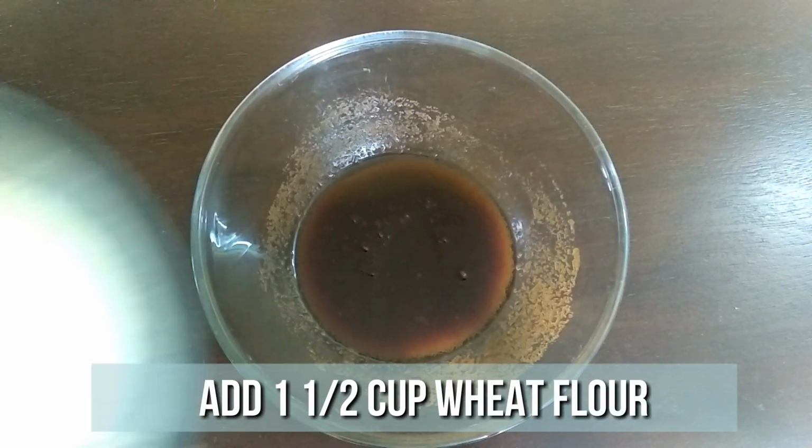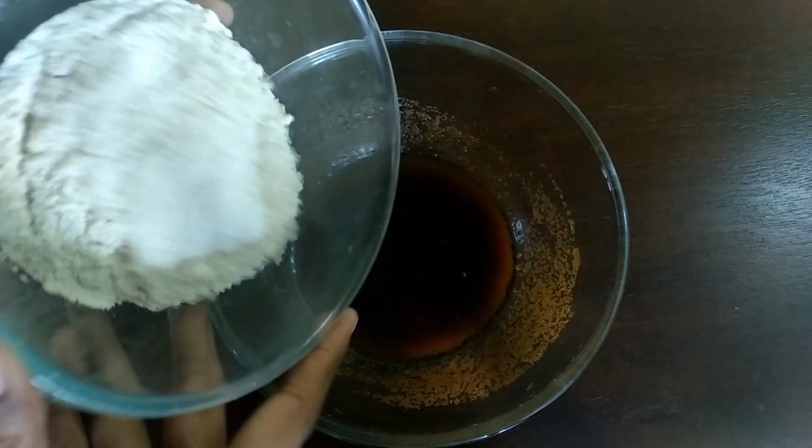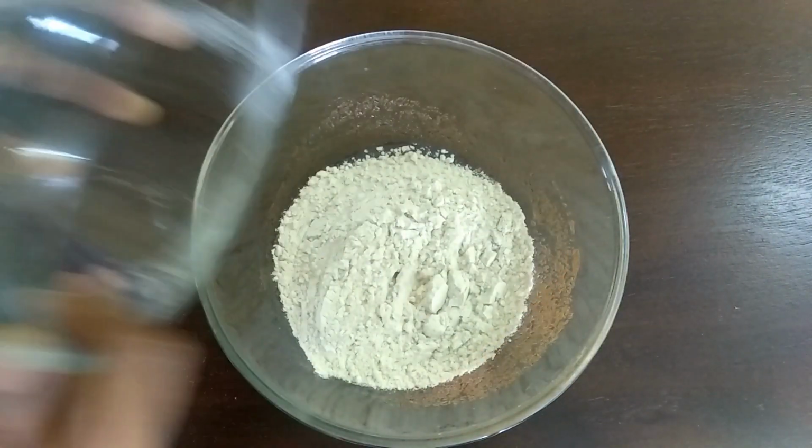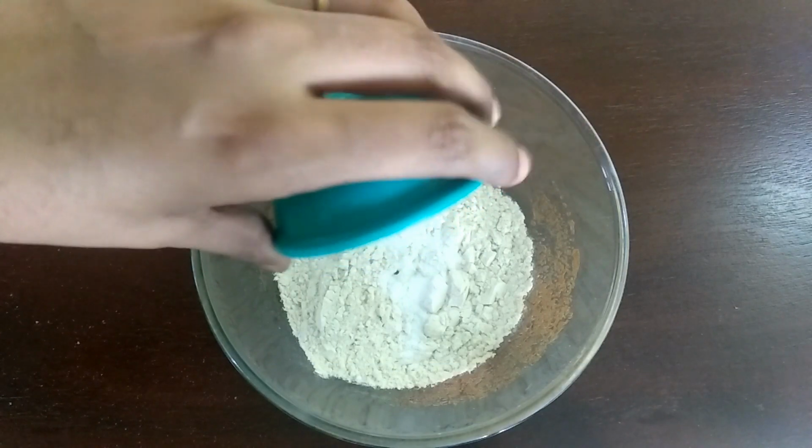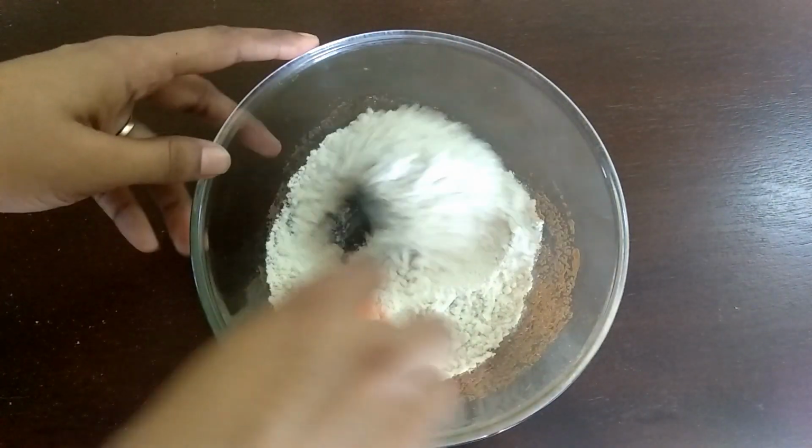Now to this, add 1.5 cups of wheat flour and a teaspoon of baking powder. Mix it well.